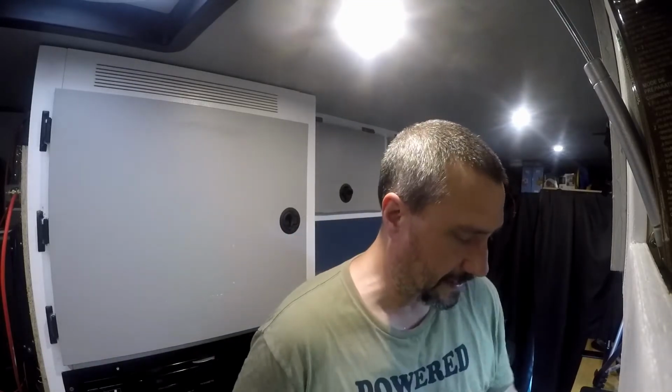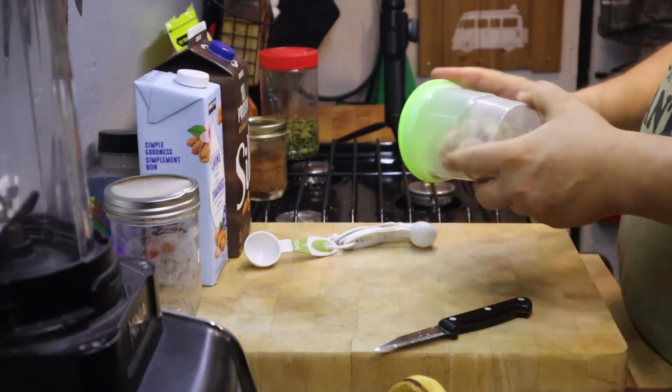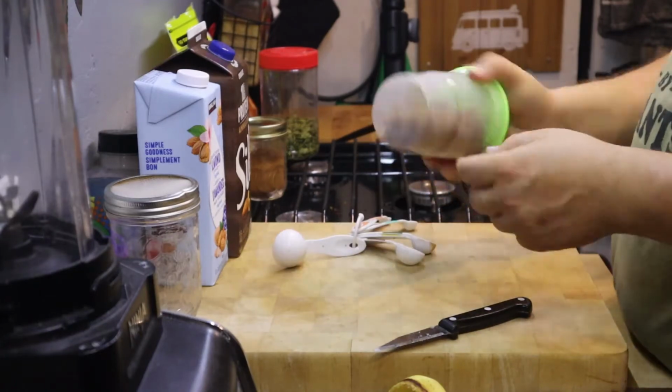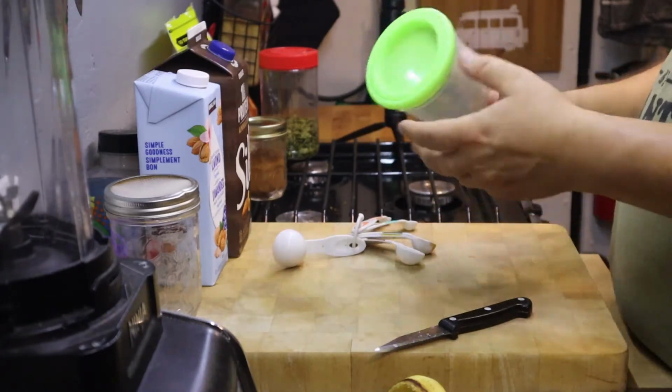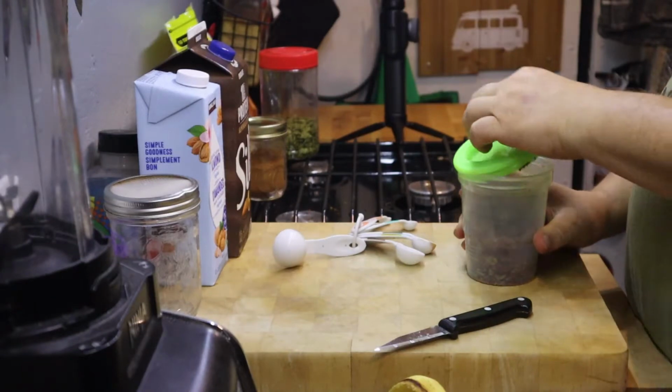So once that's in there, I'll cover it and give it a bit of a shake. Just rattle it around in there, and what that does is it takes all that seed mix and coats each of the banana pieces, and it just disperses it nicely inside the final oats.